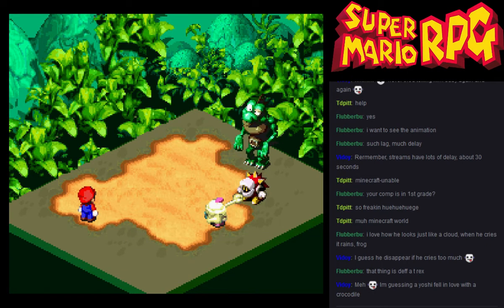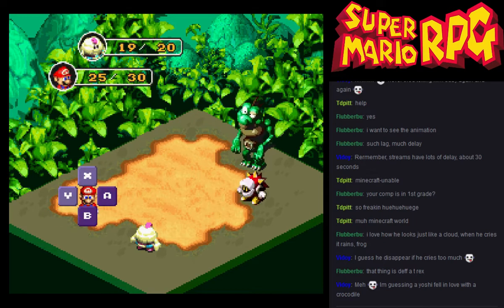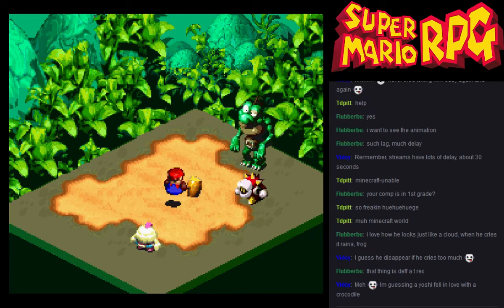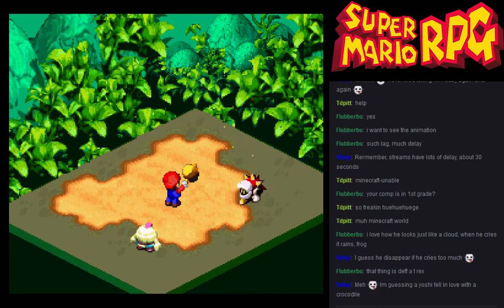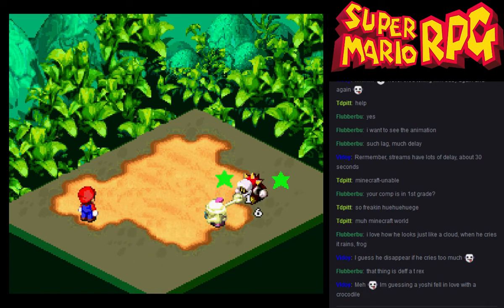Which is good because it's kind of like the XP Share in Pokemon. Later on in the game, you can have more party members and they can chill out outside the party, but they'll still get XP.